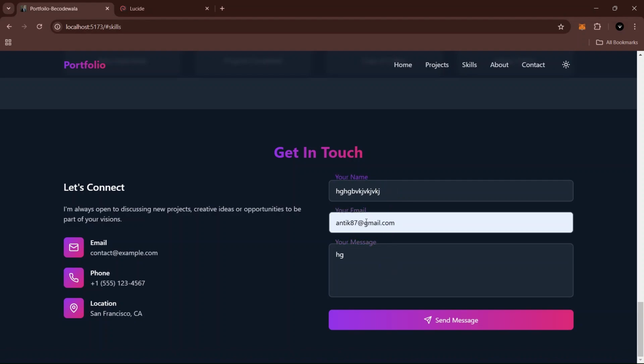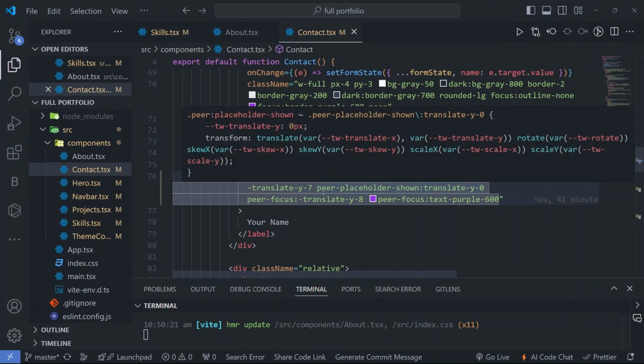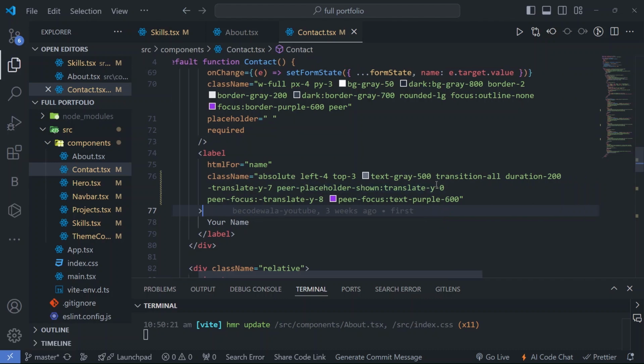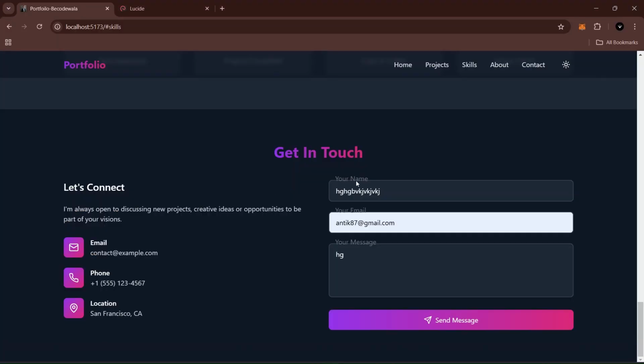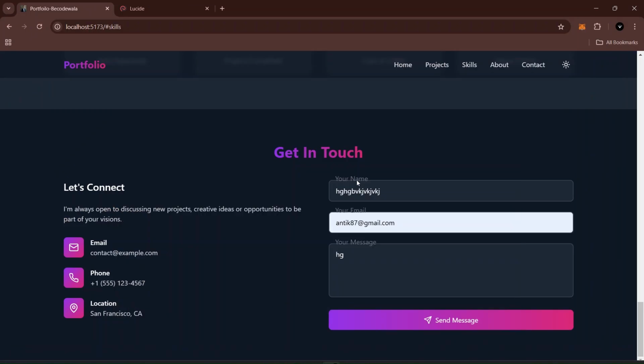So see, this is the thing we have built, right. And if you are not focusing, you can divide for that also. Here you can write. Now you see it's showing a little bit ugly, the name, your name label is collapsing, right. So see, now it's going up, right.